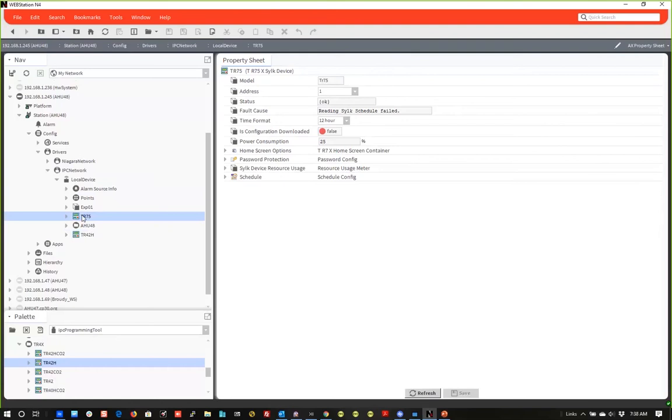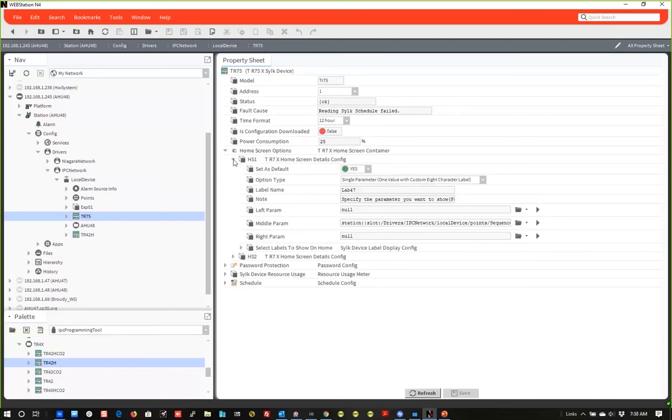Anything in the Spyder library, you always had to go to a config view to configure it. Within this, everything's a property sheet like we're used to doing with everything other than the Spyder programming. So the TR75, think about what you had in Spyder for that. In here, it's all done through the property sheet.